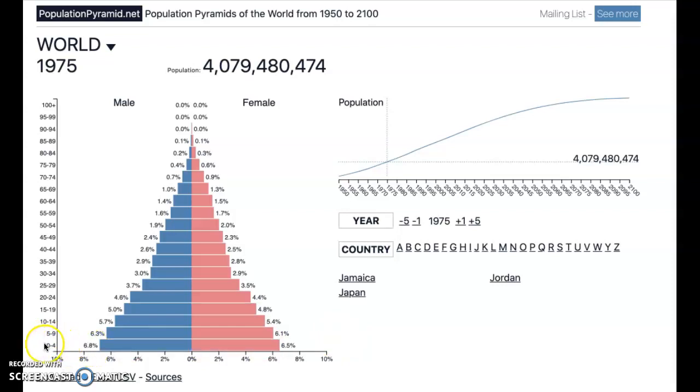And we see 6.8% of males between the age of 0 and really this says 4, but it means up to the day before the 5th birthday, essentially. So we're looking at the first 5 years here. And then the next age cohort, as we call these, would be from the 5th birthday to the day before the 10th birthday. So we're looking at 5-year cohorts. And 6.8% of the world population, or as our data set shows here, 278 million of the world population are boys under the age of 5. And we could say the same for girls.